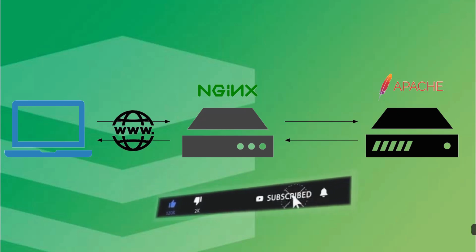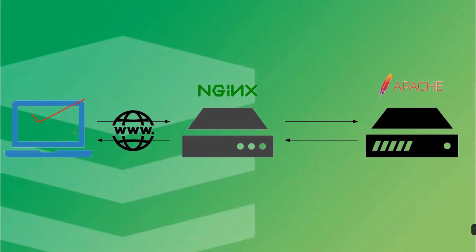So this is our client, meaning you, and you give the request through the internet directly, it will hit the nginx server. Then this nginx server sends the request to our Apache server, then it will return. And through this nginx server, you can see our website. So let's do the demo.